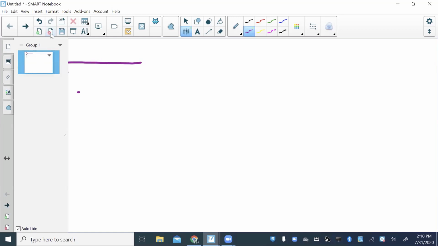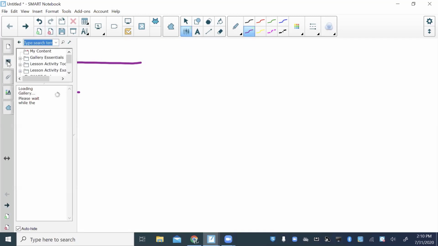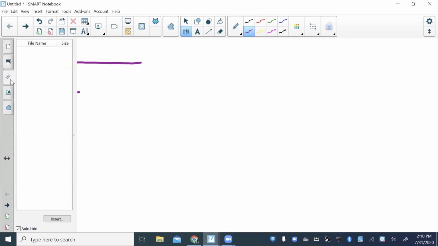Pretty simple. The next tab has to do with a content gallery that has pictures in it, lesson activities, lined paper if you want lined paper and you're trying to teach kids how to print or handwrite. All of this can be found in here, and we'll be glad to spend some time with you to walk you through how to use that. There's a place to attach files, documents, spreadsheets, whatever it is, that you might be using during the lesson, that you can pull up from the files.